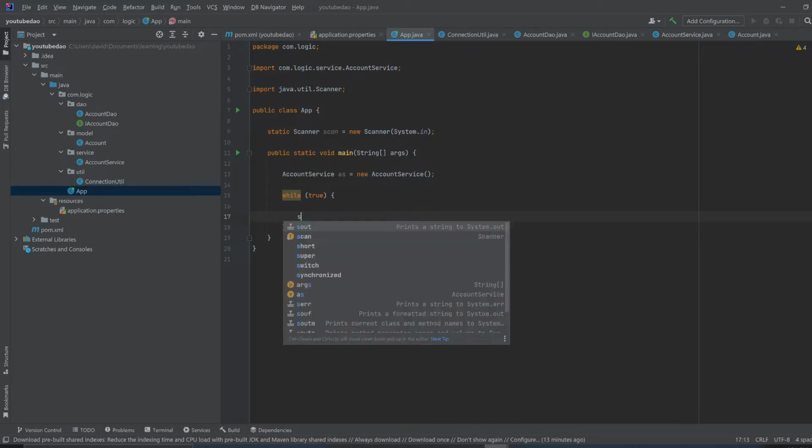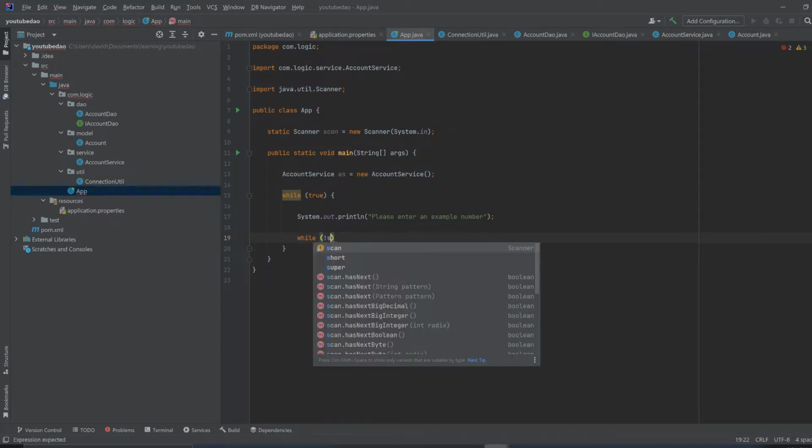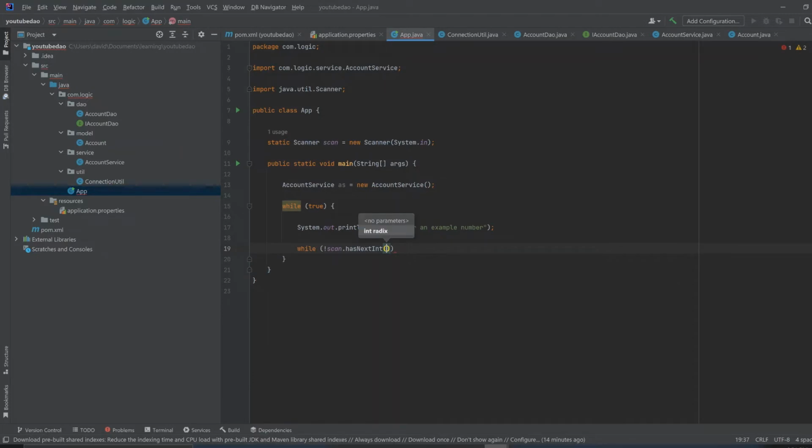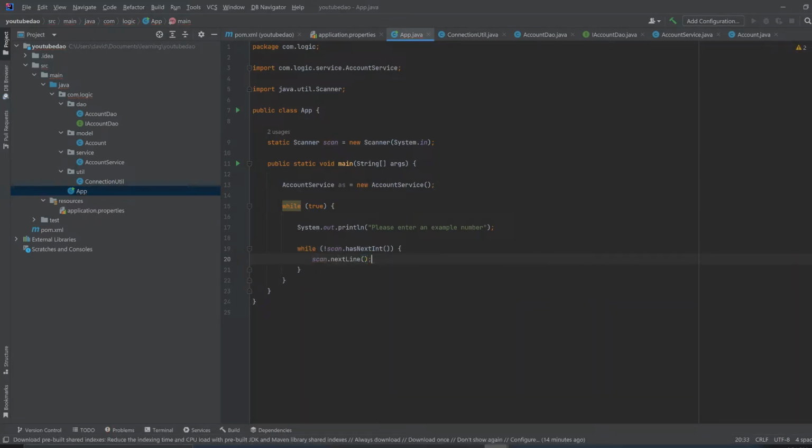We'll do sout, please enter an example number, while scan dot has next int, or while it's not a next int, we're just gonna say try again, next line. So we're trying to force the user to input an integer.